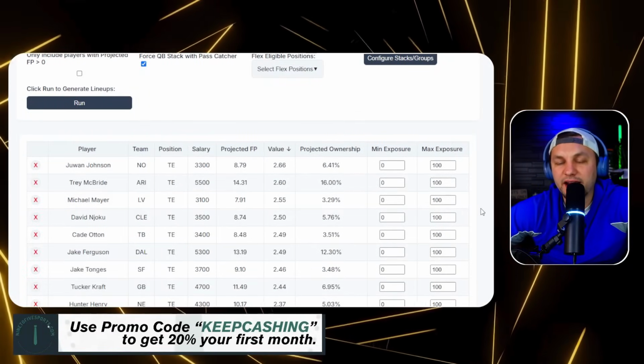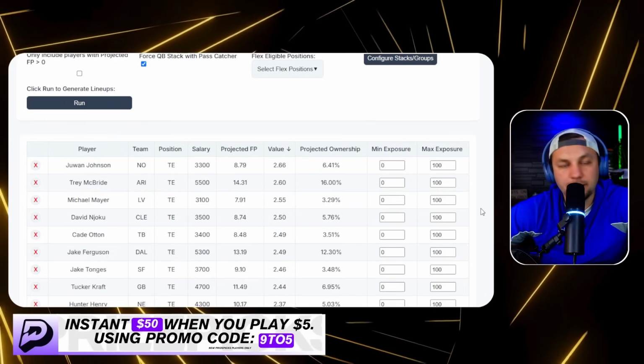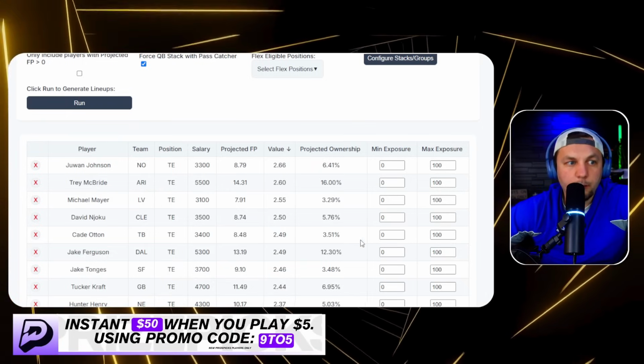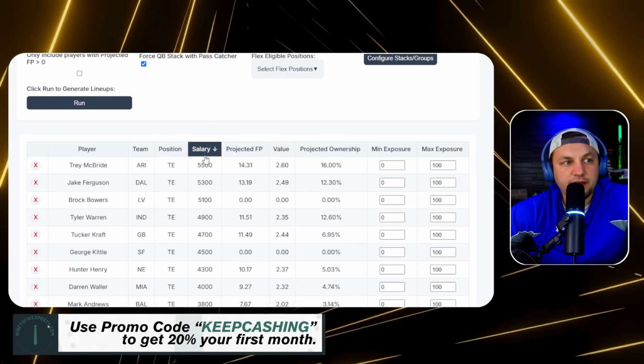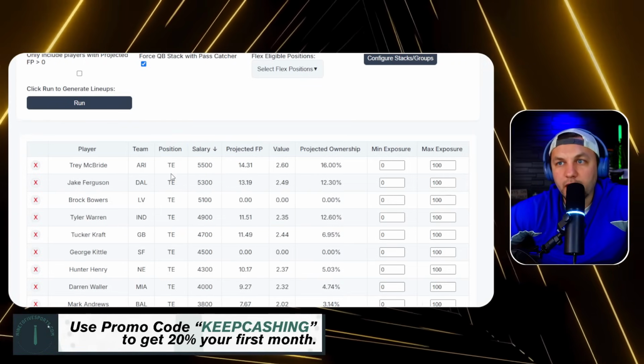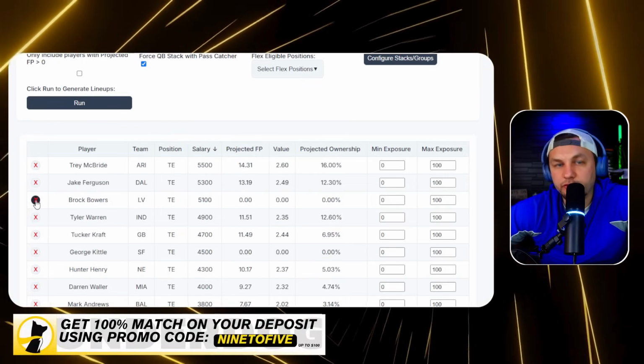With both of the back end tight ends being back, and his role didn't really change too much, although I would say his upside probably changed a little bit. So let's just go and sort it by salary, guys. I think it's a little bit easier to break it down that way. Trey McBride, Jake Ferguson, I'm perfectly fine with those two.